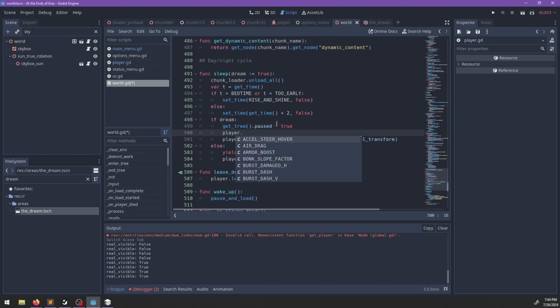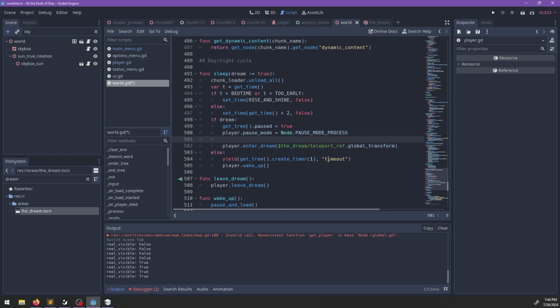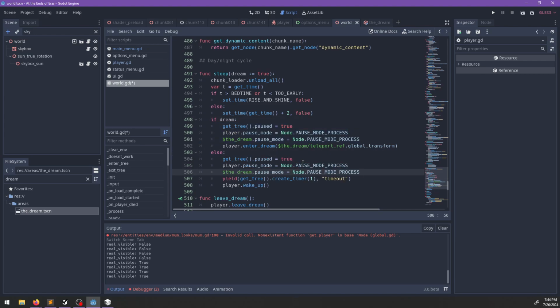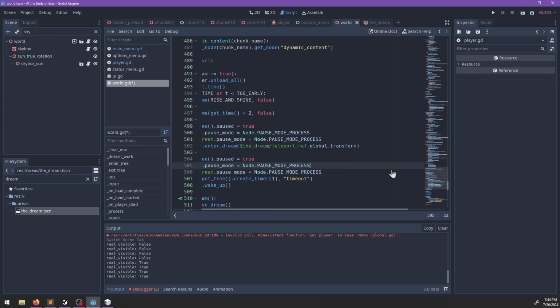Player.pause mode equals pause mode process. The dream.pause mode equals node.pause mode process. Pause mode inherit. No pause.